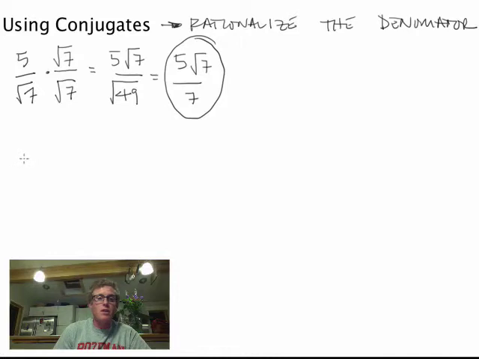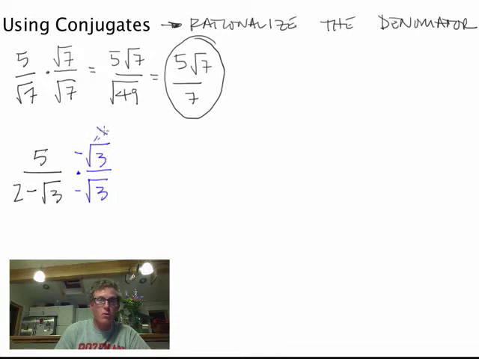So maybe we'll see something with the effect of 5 over 2 minus root 3. And let's say I'm going to go with my gut reaction, with what I learned up above, and I'm going to say times negative root 3 and times negative root 3. And so this whole thing equals 1, right? So it should be okay.